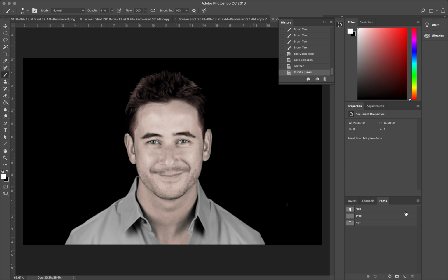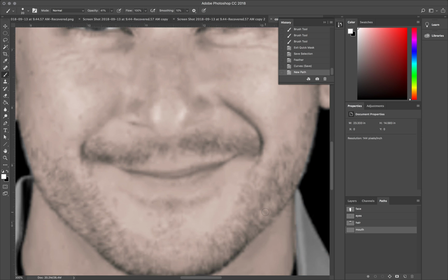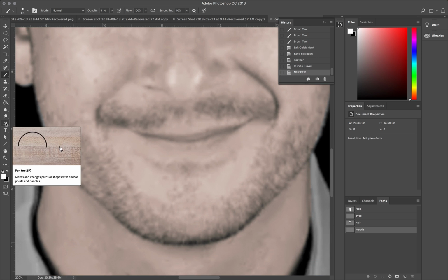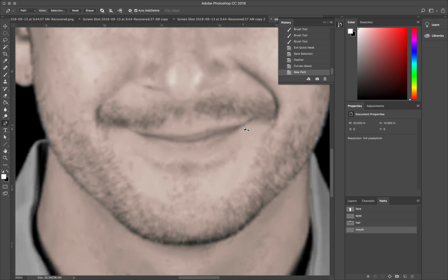Okay, so now I'm going to start a new path, and I'm going to call this one mouth, and I'll do the mouth, and then I'll do the shirt, I guess. So click on here. I'm going to go into the pen tool, and there's not much to work on here, but there's a little bit. Click and drag, click and drag, click and drag, and just click to make a corner, and then I think it's going to go down this far, click and drag, and then I could probably get away with closing it here.